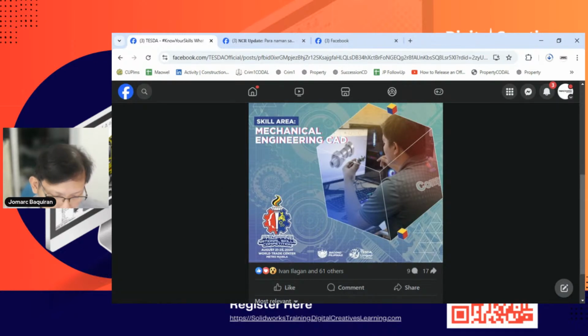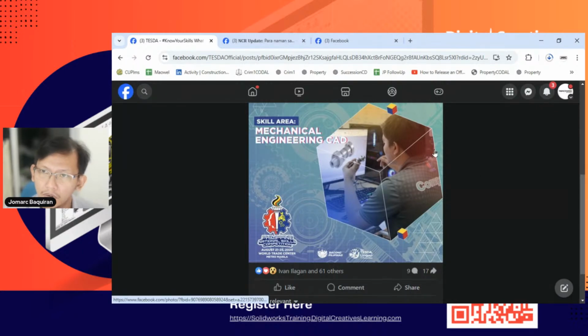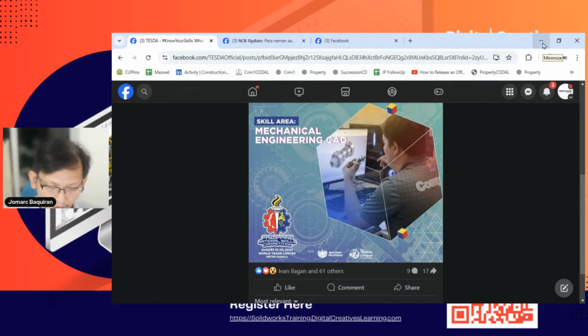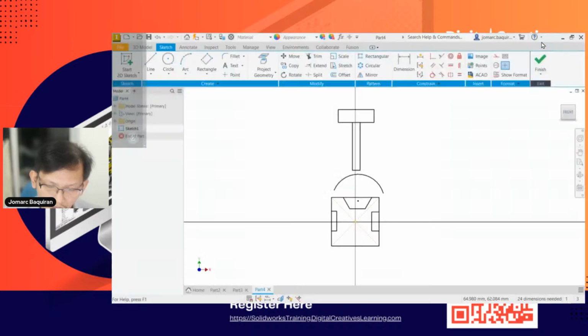For you to compete in World Skills, for SolidWorks Model Mania 2, and for all our upcoming CAD competitions. So again, congratulations to TUP Manila College of Industrial Technology for the Philippine National Skills Competition. Yes po, Inventor is used for that.